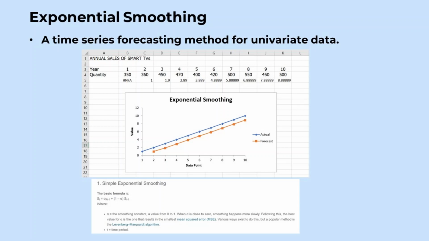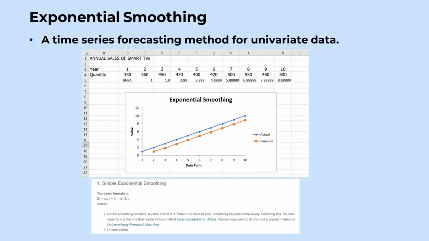Another forecasting method is exponential smoothing. Exponential smoothing is a time series forecasting method for univariate data that can be extended to support data with a systematic trend or seasonal component. Exponential smoothing of time series data assigns exponentially decreasing weights from newest to oldest observations. In other words, the older the data, the less priority the data is given. Newer data is seen as more relevant and is assigned more weight.